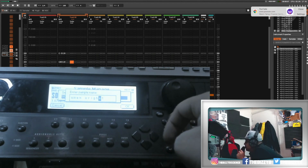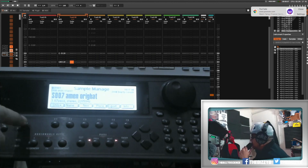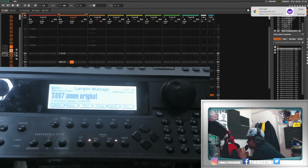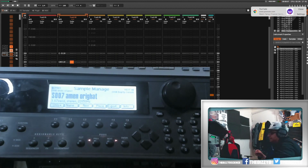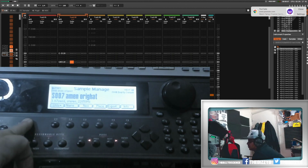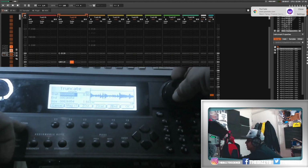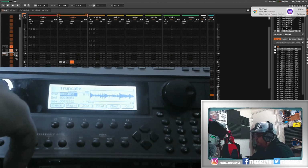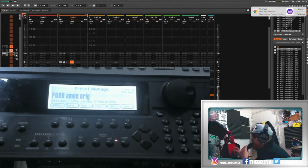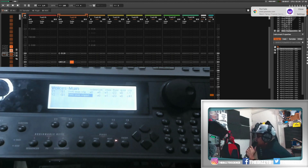You can shorten these samples down at the end of it as well, to save on memory, because it's very precious on these old machines. Going to truncate that down again. That's nice. Back in here again. Now, I think there might actually be a voice copy command on the preset.